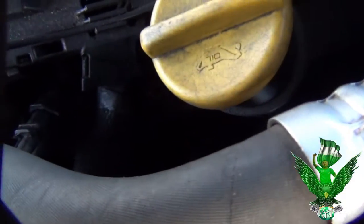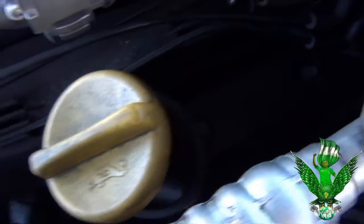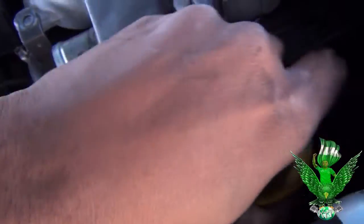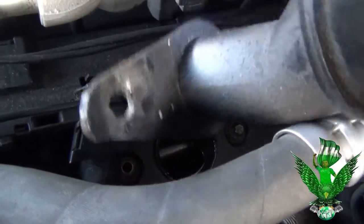So I ended up taking the screw out that is down here. You guys can see that? The screw that's holding it, I ended up taking that off. Let's see if we can move this out. When you take that out, I suggest getting something to cover up that place right there. You know how this thing's off. So wiggle it, wiggle it, wiggle it, and it comes off.